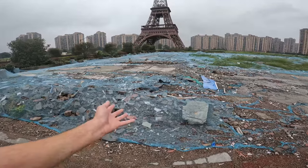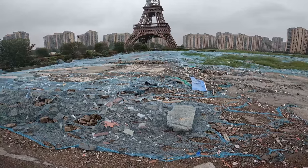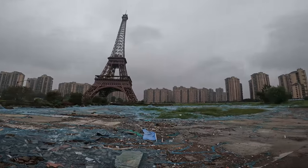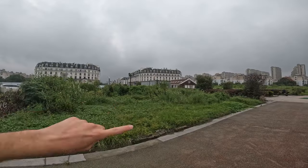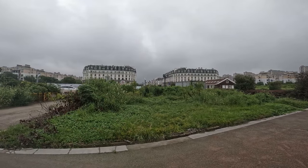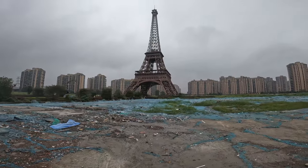The first thing of note is the grounds of the Eiffel Tower. As you can see, they're not very well kept — it still looks like there's industrial work going on, overgrown grass on that side, a car park behind, and more overgrown grass here. And there's a little glimpse of the Champs-Élysées. We'll go there next, but first let's do a loop of the Eiffel Tower and get some cool shots.